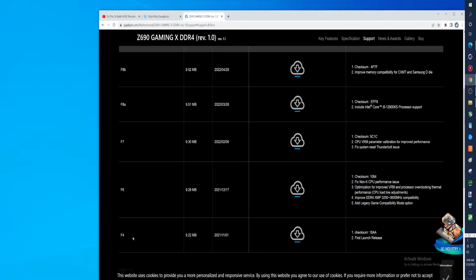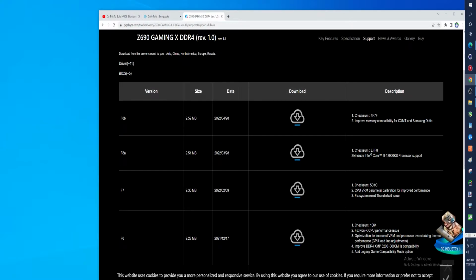But what you need to do is start pretty much at the bottom, work your way up, and make sure that there are no other BIOS that states you must do this one first before doing the most up-to-date, okay? If it doesn't have that note, then go with the most up-to-date, and these will be cumulative. You'll get all the good stuff that came below. So F8, you see what it says here. Then we go to F7. Nothing in here once again that tells us we have to do that first.